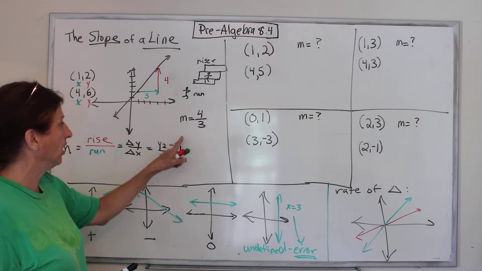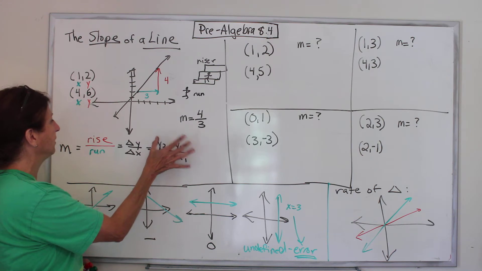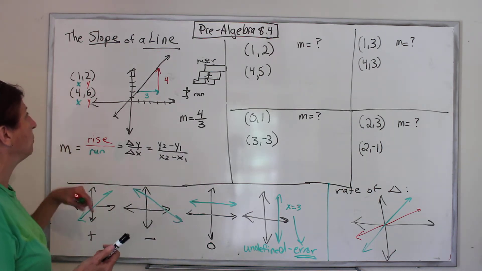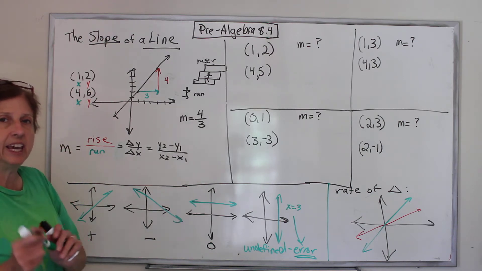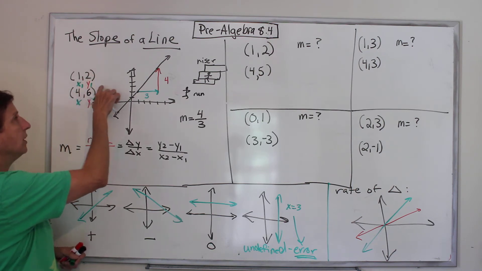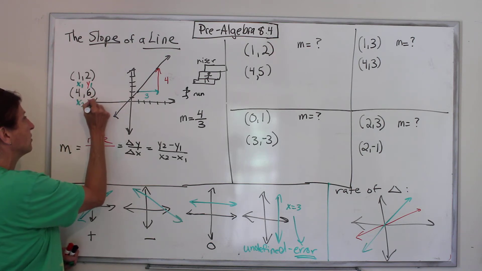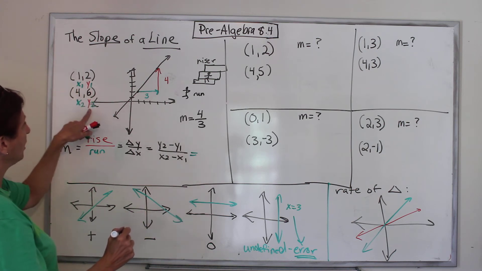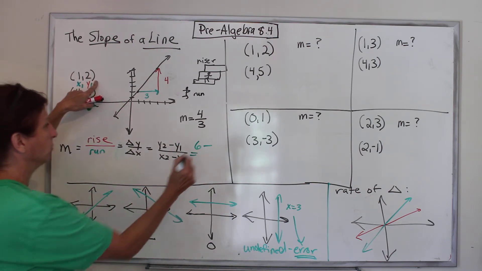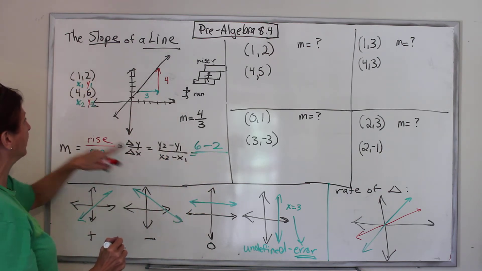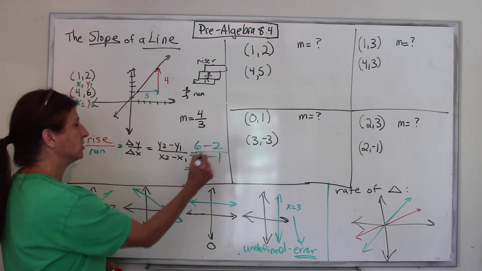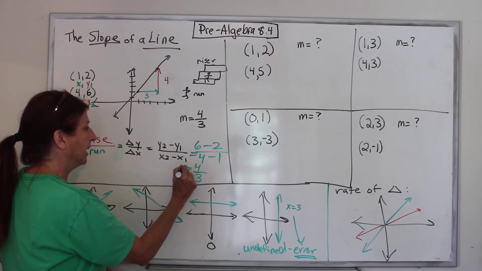You don't have to graph it to get the slope — you can use this equation. The change in rise is Y2 minus Y1, and the change in run, or change in X, is X2 minus X1. How do you know which are the 1s and which are the 2s? Look at the X values; whichever is less is the 1, and its Y partner is also 1. Then fill in the formula: find Y2, write it down — it's 6 — write the minus sign, find Y1 which is 2, divide by X2 which is 4, minus X1 which is 1. Do the math: 6 minus 2 is 4, 4 minus 1 is 3, so slope equals 4/3.